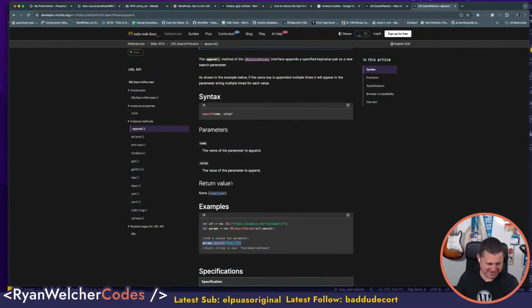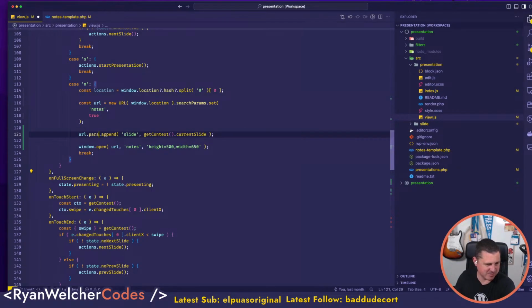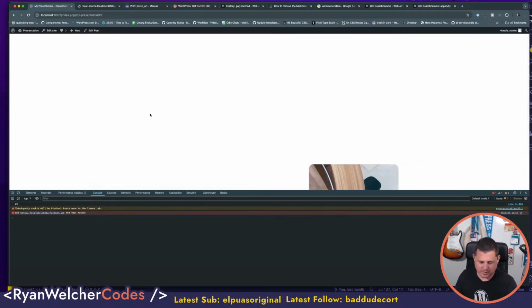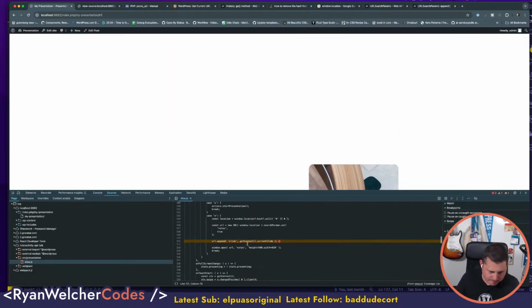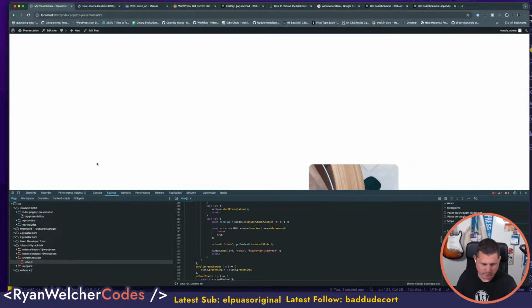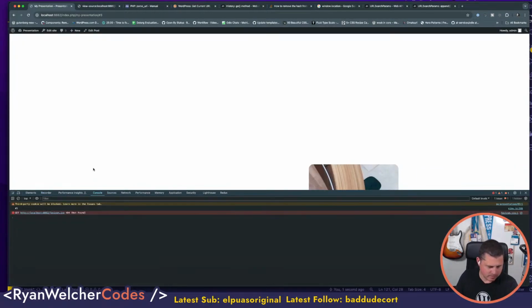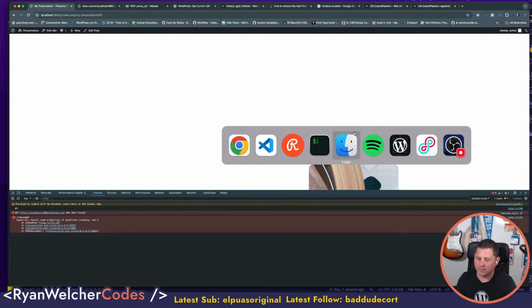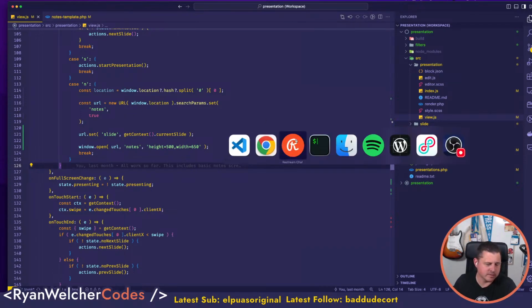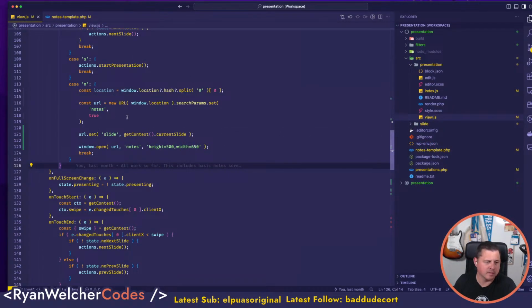I don't know. Let's see if this works. It's not params. That's certainly not what it is. This is URL.append. You want set. Don't you start with me. Oh, what is this? You think it's set? Fine. Let's see what that does. Something broke. URL is not what I think it is. All right, I think you might be right.